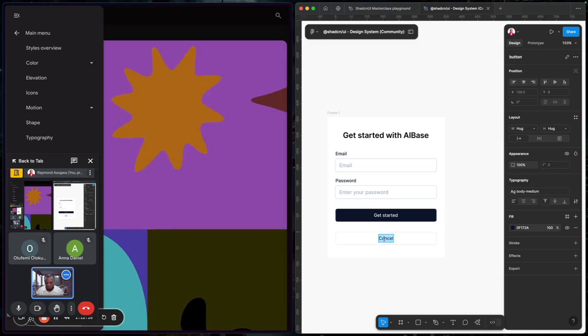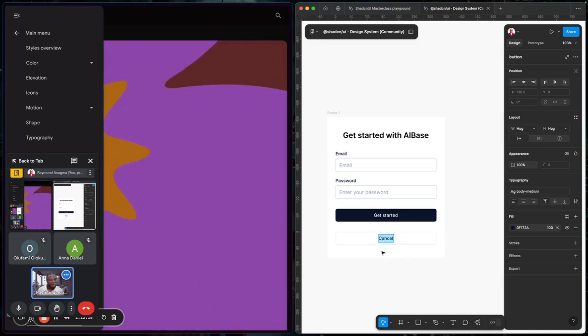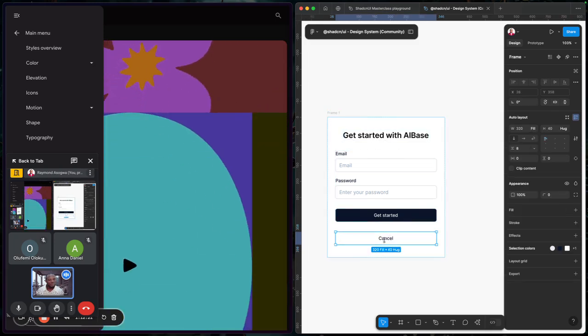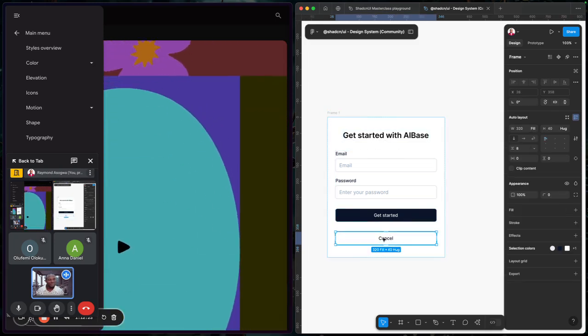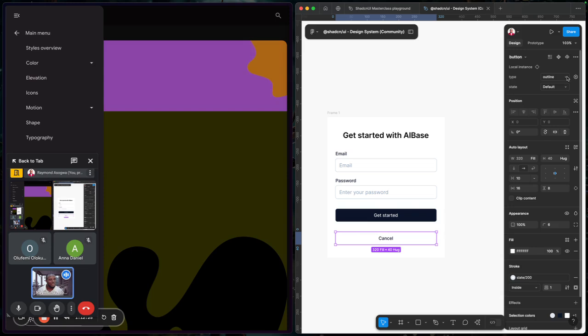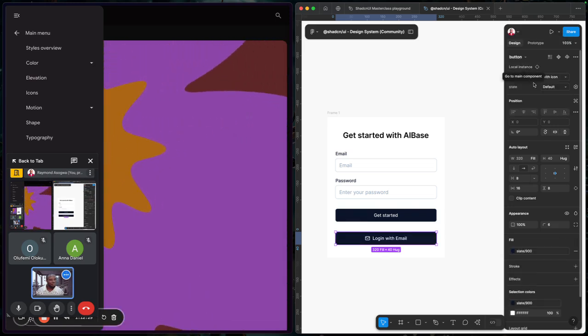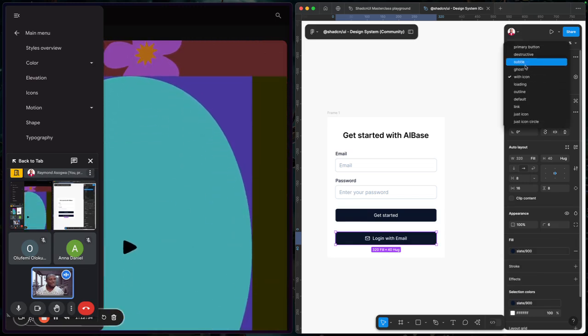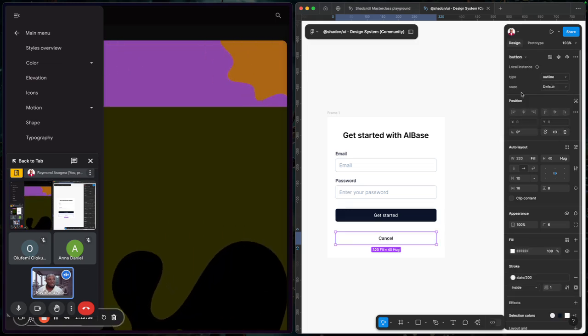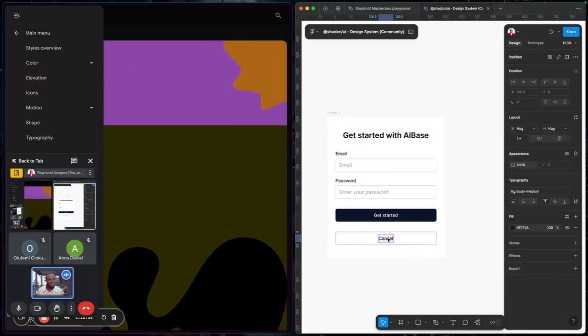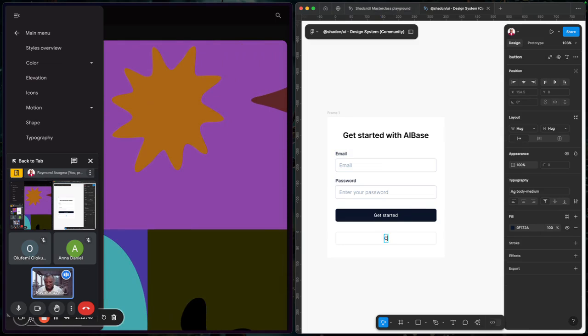Okay, this button needs to have an icon, right? So we could change it to the one that says with icon. Okay, it doesn't have outline with icon. So you see this UI kit is not complete, right? So let's just use the one without icon, and we just say continue with Google.